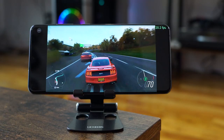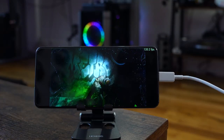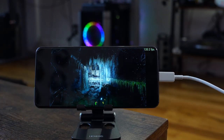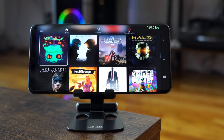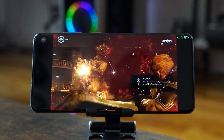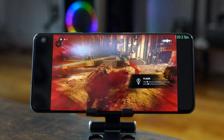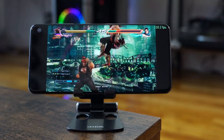Now, something cool I found out is that streaming services like Stadia and Project xCloud also run at 120 frames per second. Not the games, the apps do, just to clarify things. Remember, the games are being streamed onto your phone, whether it's xCloud or Stadia. So the apps do support 120 frames per second, but again, it's not the game. Just something I wanted to show you guys because it was quite interesting to see that here.